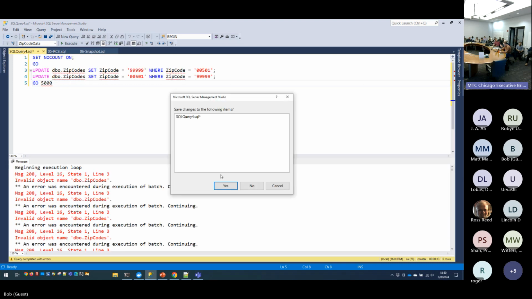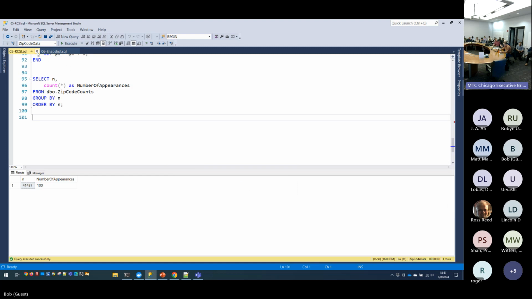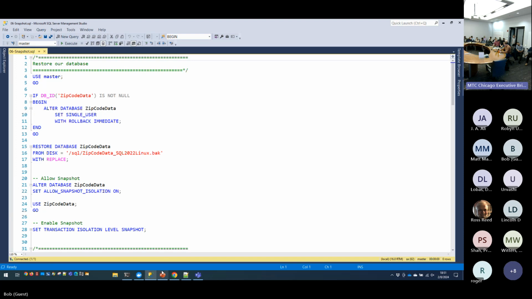Any questions about read committed snapshot? Any reason not to have it? At this point, honestly, no. I would tell you if you're not using this, you should probably enable it. It used to be that the reason people didn't like it was because it was a big consumer of DB resources, but then solid state disks came around and hopefully your servers are a little better than whatever you were using in 2005 when this first came out. So that shouldn't be an issue either at this point.